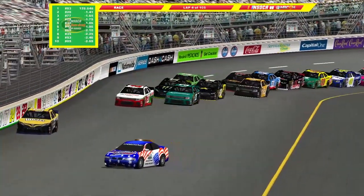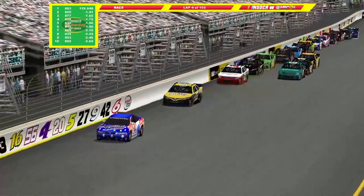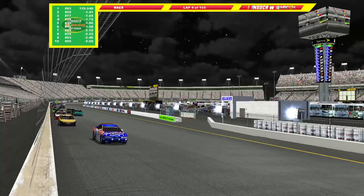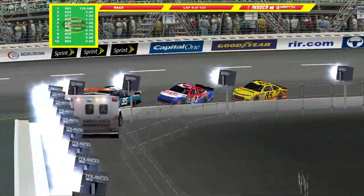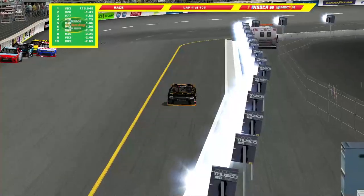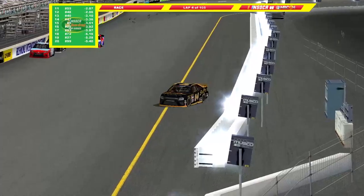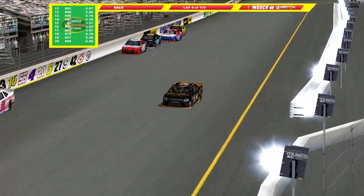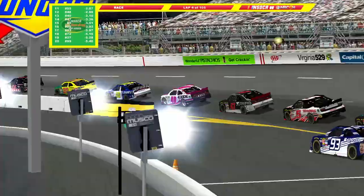Caution is out. There is a yellow on track. So that was quick, but we are under our first caution of the day. 4 laps into this one only. And Carter Friesen, he has some rear end damage to that 85 car. Dusty Neal's on the bottom. Might be a flat tire on the 94 of Neal. It doesn't look like it was part of the accident, but he is going to bring himself on down pit road this time. 4 laps into this event already. Hopefully they'll be able to fix that car up.